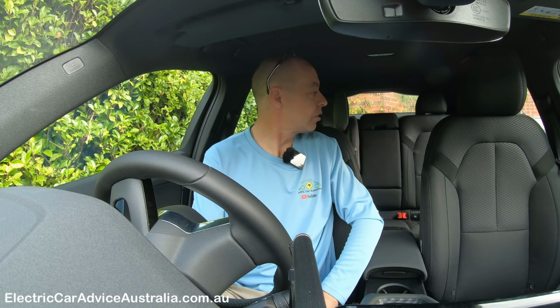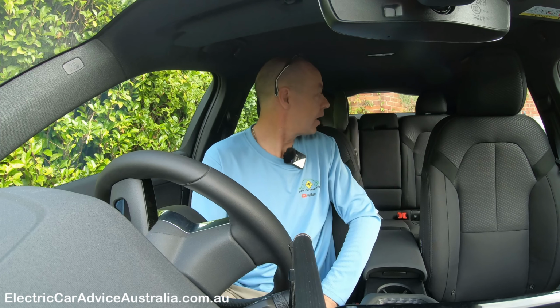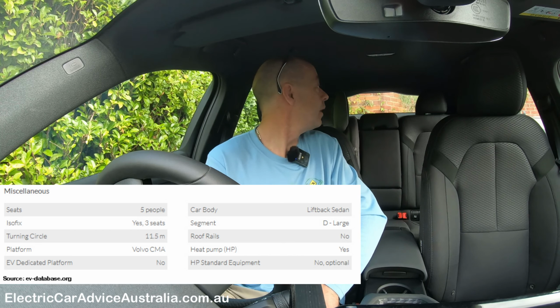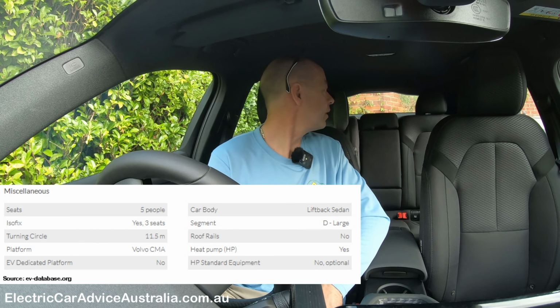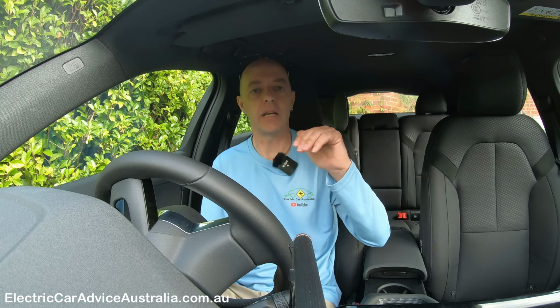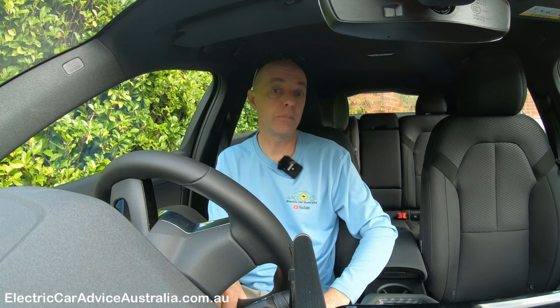But look, seats are good. There's reasonable space. There's a big sort of transmission humpy thing in the middle, which is partly to do with this being the long range, so they've packed batteries literally everywhere. It does have a pass-through ski opening, so if you've got something long to put in the boot. And it is a hatch, but it does slope down quite a lot, like a coupe slope. So that reduces the height of what you can put in the boot.